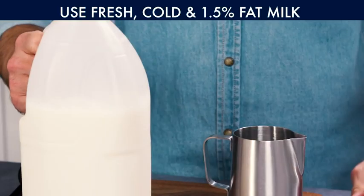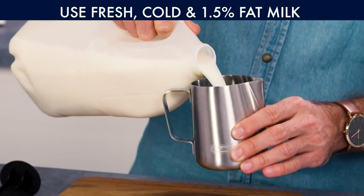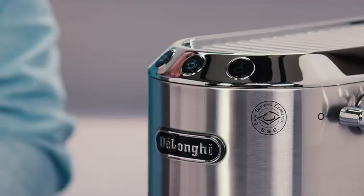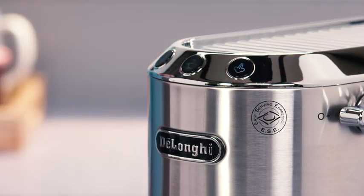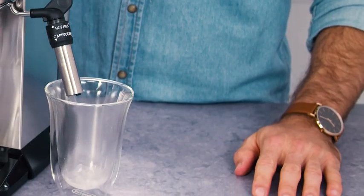Tips for creating great hot milk and milk foam. It is best to use fresh, cold, semi-skimmed milk, about 1.5% fat. Once steam has been selected, purge the steam nozzle to eliminate any excess water before you start frothing the milk.